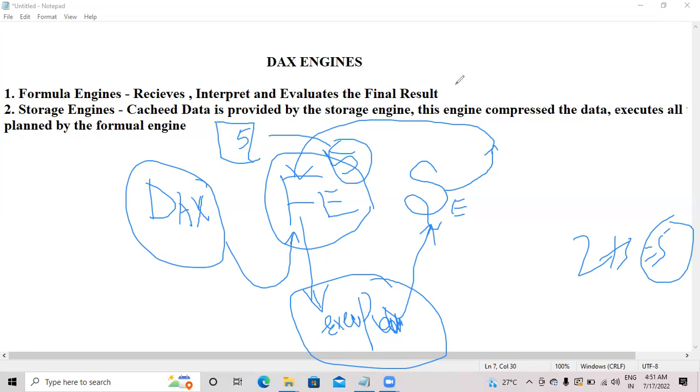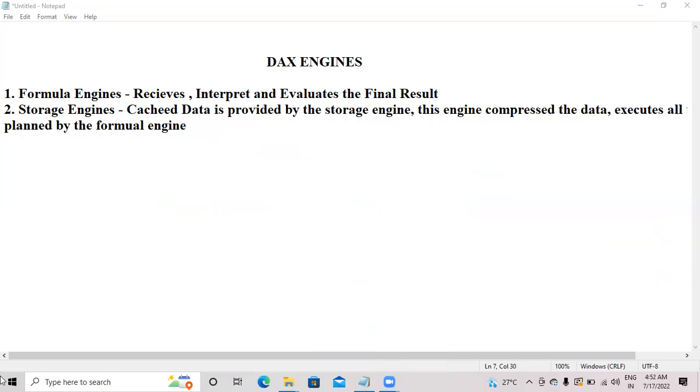Now I can give you one more example. Let's make it a little bit simpler. Imagine you are working in an office, right? You have a manager. This is you, and this is a SQL database.